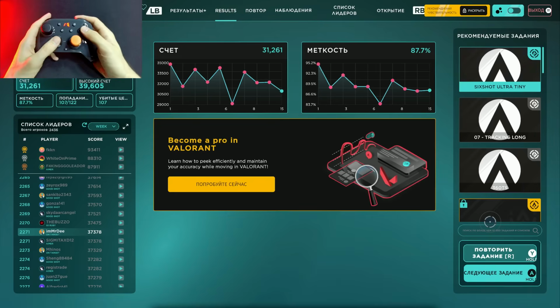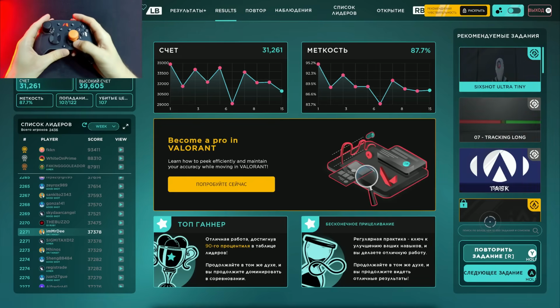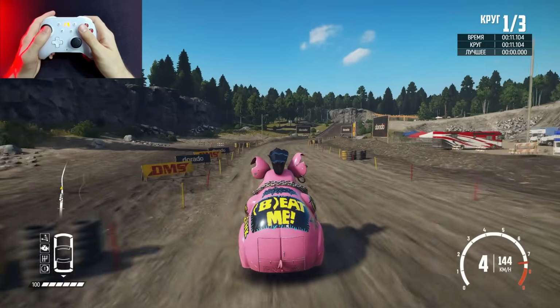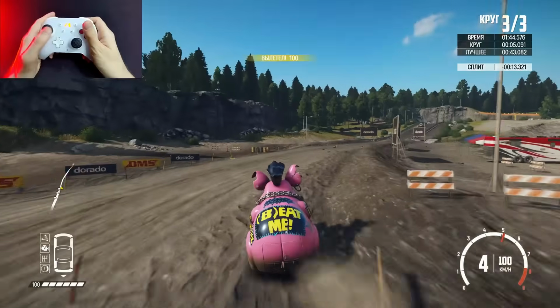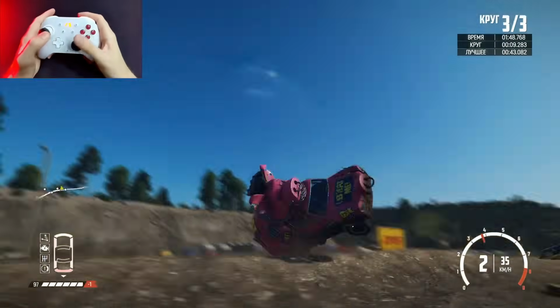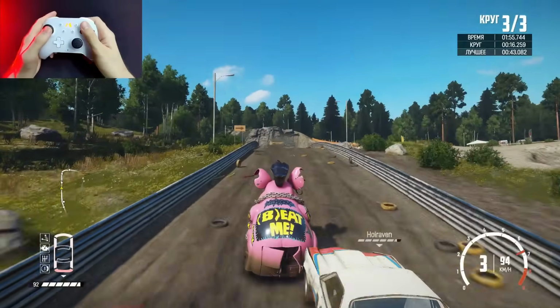I must say these sticks feel nice, but they are not too smooth in the initial phase of the movement. But if you like stiffer sticks, these ones are for you. Wreckfest was okay to play, but I can imagine for more precise games such as Trackmania or Rocket League, it might be a problem. These triggers are not the best for driving games in my opinion.